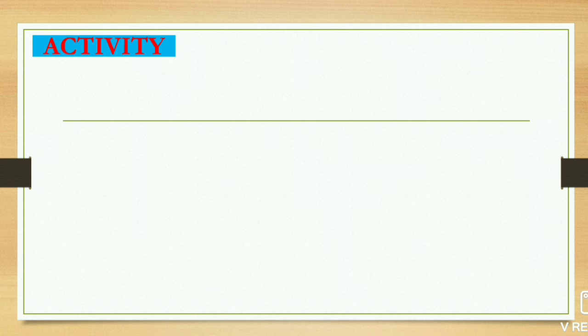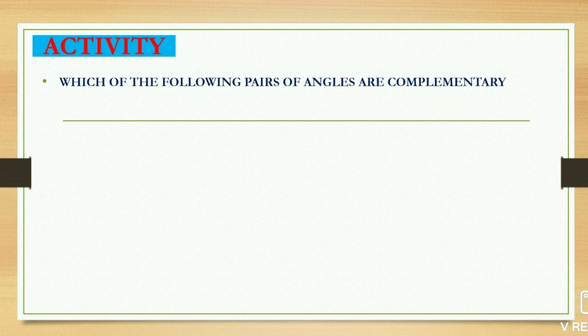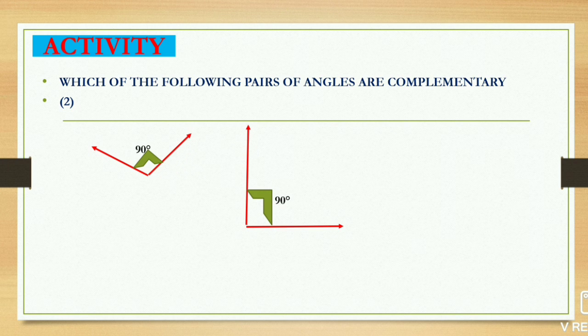Now the next sum, just like this, is also an activity. Which of the following pairs of angles are complementary? I am taking two angles at a time. So I call all sums activities. Why? Because you have to draw these angles on paper using a protractor. That's why I am taking these sums as activities. So children, while watching this video, you have to draw these figures very neatly and do these sums.